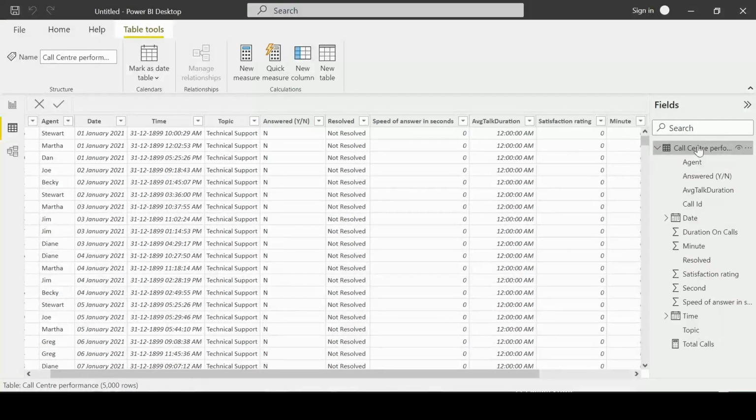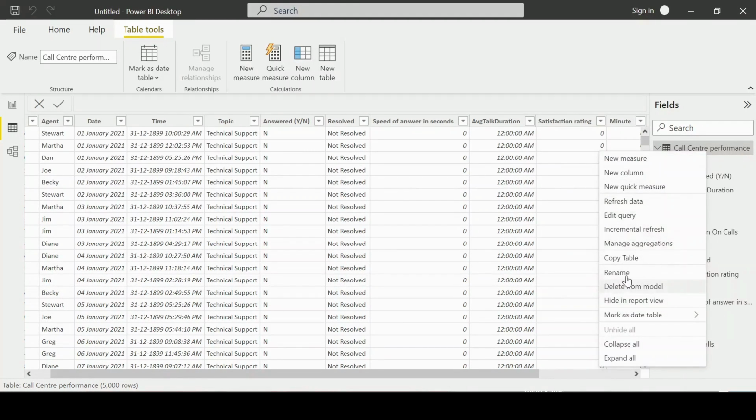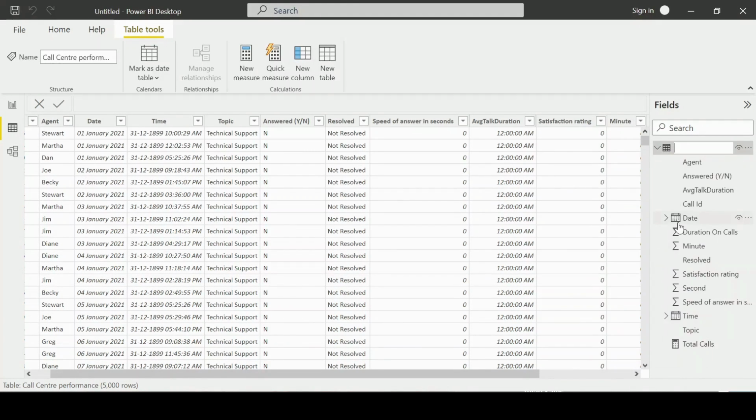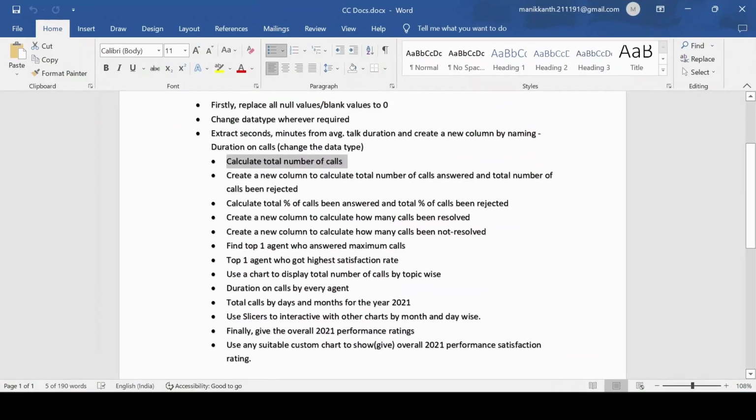Okay, so whatever you want, you can keep it here, the page name. So let me keep performance, because call center performance is like we can give it as the dashboard name. So performance. So it's up to you. Okay, so changed. And yes, let me see.